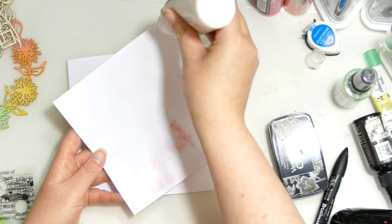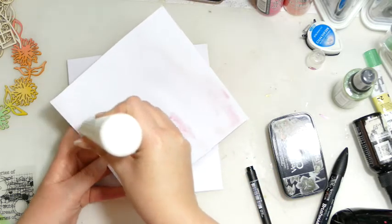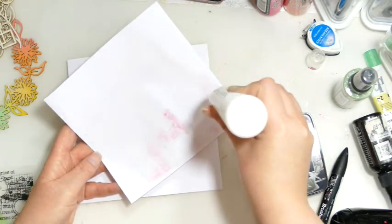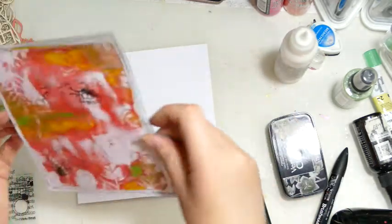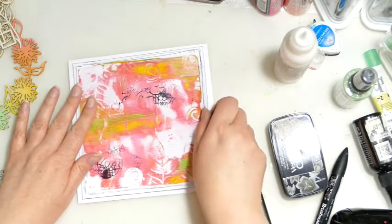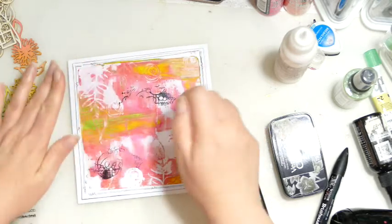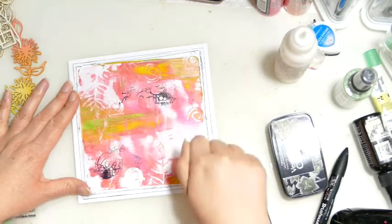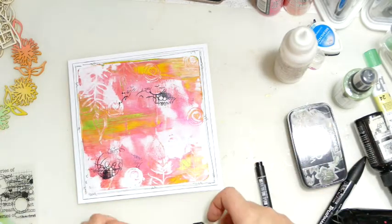If we can get our glue to work, come on. There we go. It's coming now. It's just proving to be a little bit tricky for a minute, but it's coming. Okay, so let's get that glue on. And I'm just going to pop that down. I have to say, this is one of my favourite prints that came up. Pop that down. I'm a bit aware that I've used the VersaClear ink, so it can just stay a bit damp for a while.